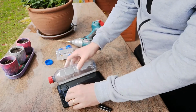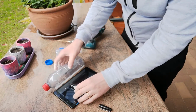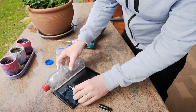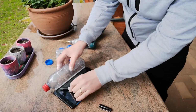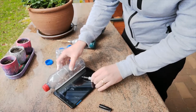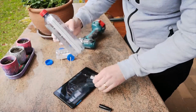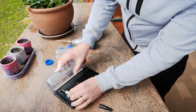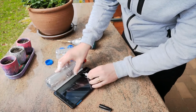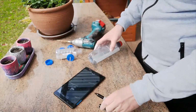And I'm just putting it flat on here, and then I'm putting this on here, and I'm just going to draw a straight line. So I should get the line pretty straight like that. So that's pretty good. And I'll do the same on the other side. Fantastic.